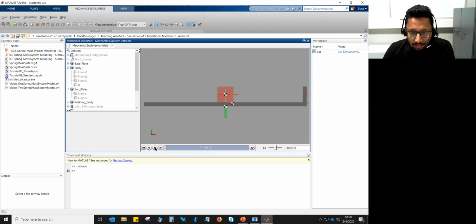And now if I simulate, so this rotating body is rotating at a constant angular acceleration, and as a result of which it is causing the red body, which is body 1, to have a movement, whereas the spring is also making an effect, all of which is resulting in an oscillation of body 1.